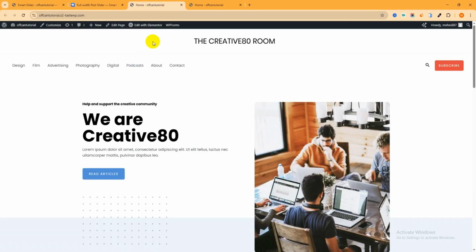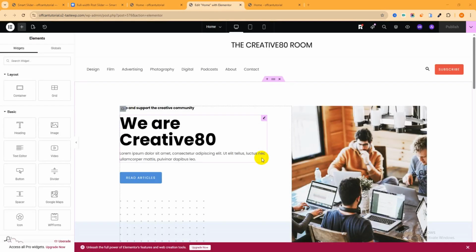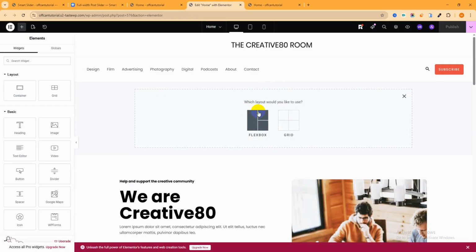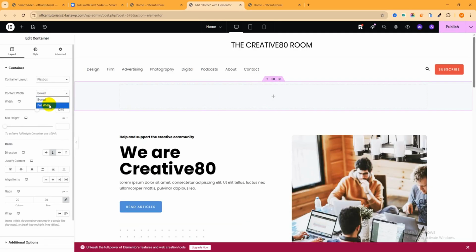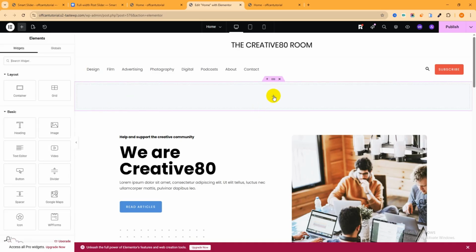Okay, I want to add it here. So if you want, then you can show the slider with the default editor and Elementor. So very first I want to show with Elementor. So edit the page with Elementor, click here on Edit with Elementor. That's great. You can see this is the Elementor editor, and very first I want to add the slider. So take a new section and definitely it will be fluid. That's great. Click here on this plus sign, and from the left side top click this plus sign and just search here for slider.